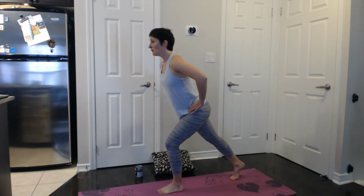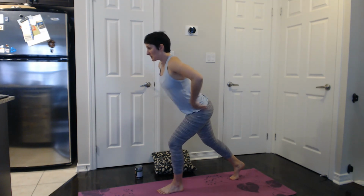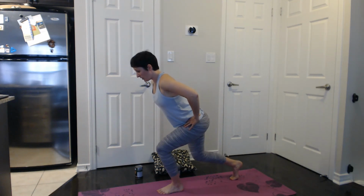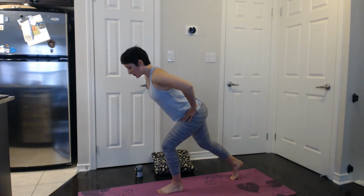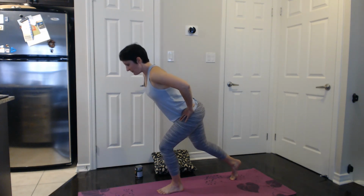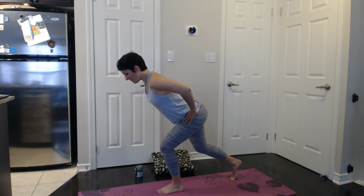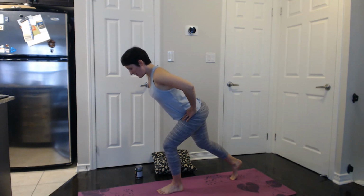We're going to hinge forward, untuck the tailbone, keep a little curve in the low back. Make sure the hips are nice and square, both lines of the body are long. Okay, from here I'm going to lower down, push into the front foot to come back up. Now my back foot is super duper light, okay? I'm not worried about the back leg at all. The front leg is what I want. I'm thinking untucking the tailbone and keeping it untucked the whole time, but also keeping it square the whole time.